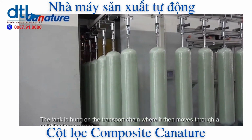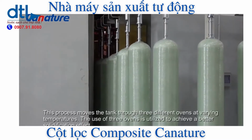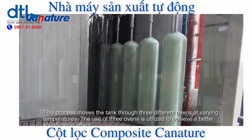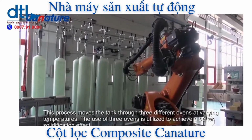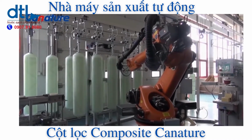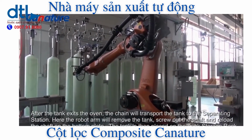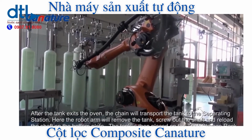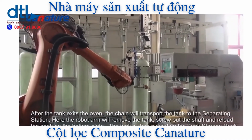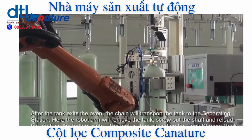The tank is hung on the transport chain, where it then moves through a solidification process. This process moves the tank through 3 different ovens at varying temperatures. The use of 3 ovens is utilized to achieve a better solidification effect. After the tank exits the oven, the chain will transport the tank to the separation station. Here the robot arm will remove the tank, screw out the shaft, and reload the shaft on the bottom plate. The tank is then placed on the tank storage rack.